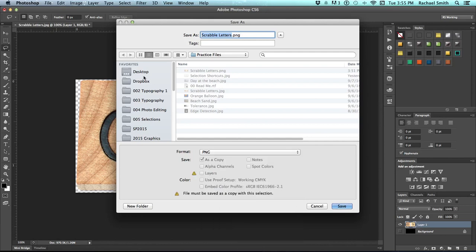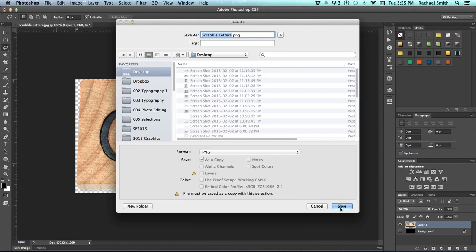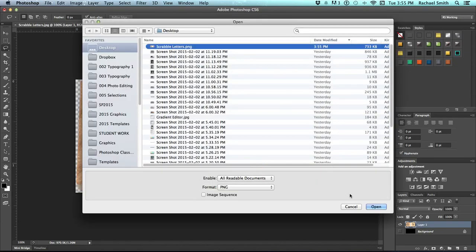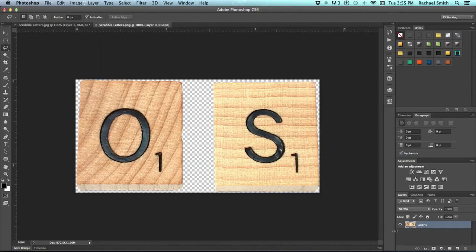Once you've saved it as a PNG file somewhere, I'll show you what this looks like as it's opened. So this file that I'm looking at isn't actually the PNG that I just saved. This is still, if I saved it, would be a PSD because it's got two layers. So I'm going to open up my PNG that I just saved and show you that it's just got a Layer 0 and is transparent, and that's something that I could upload to the internet over a color background and the color background would show through everywhere that is transparent.